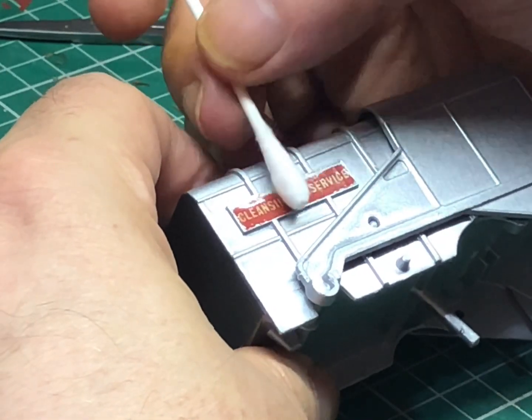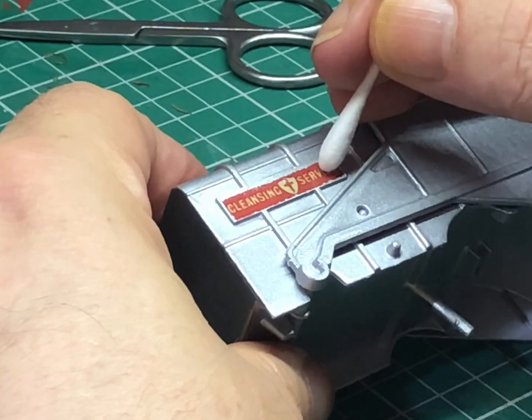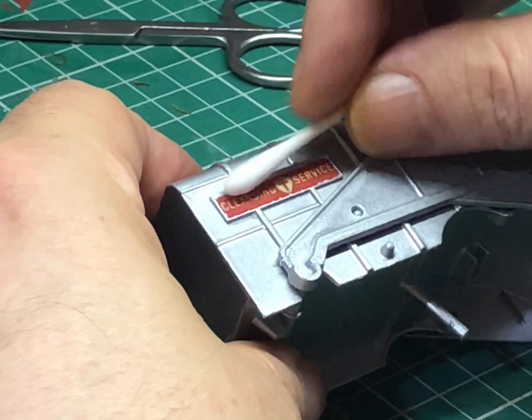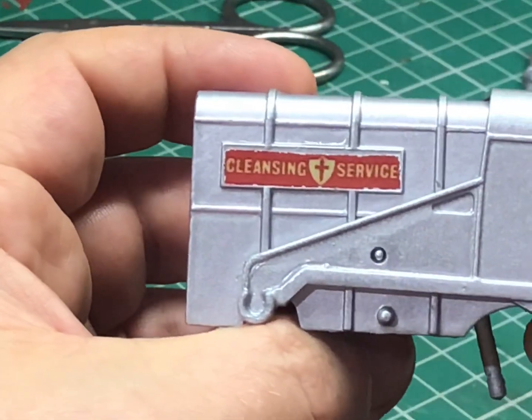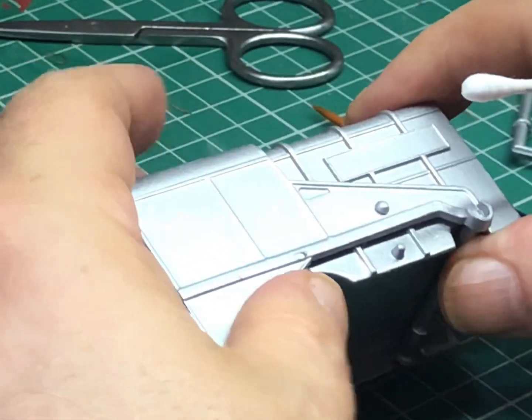So just roll off the excess fluid with our Q-tip, cotton bud, whatever you want to call them. And then we do the same on the other side. So as you see, he's done a really good job. So thank you again, Martin, or Marty. I appreciate that, buddy. Cheers.